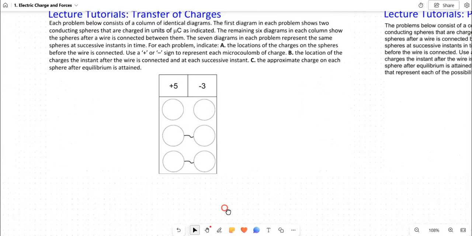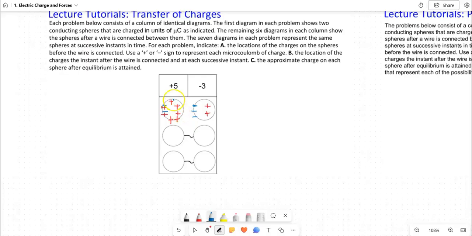Okay. So in these ones, what you're going to do is draw the extra positive 5 charges. And in this case, positive 5 charges. And then draw your extra 3 electrons over here. Now, draw a couple extra neutral charges to work with. I'm just going to draw an extra 2 neutral objects, and you could draw some extra ones if you need. But I'm going to make them neutral. That way you have something to work with.